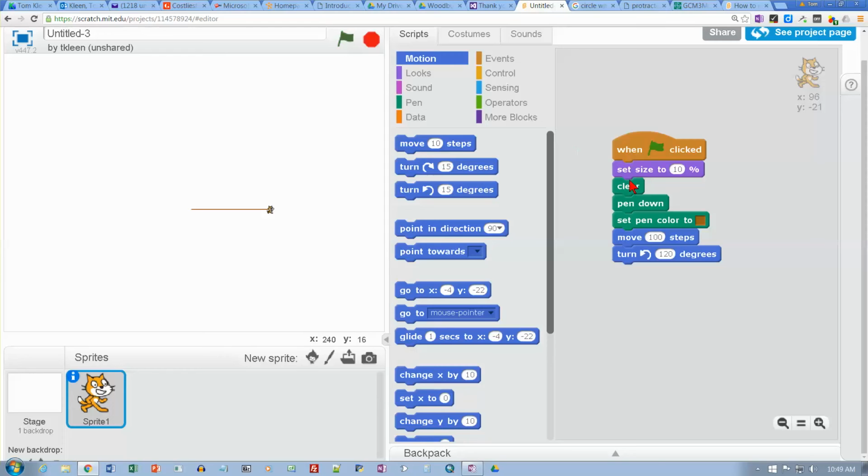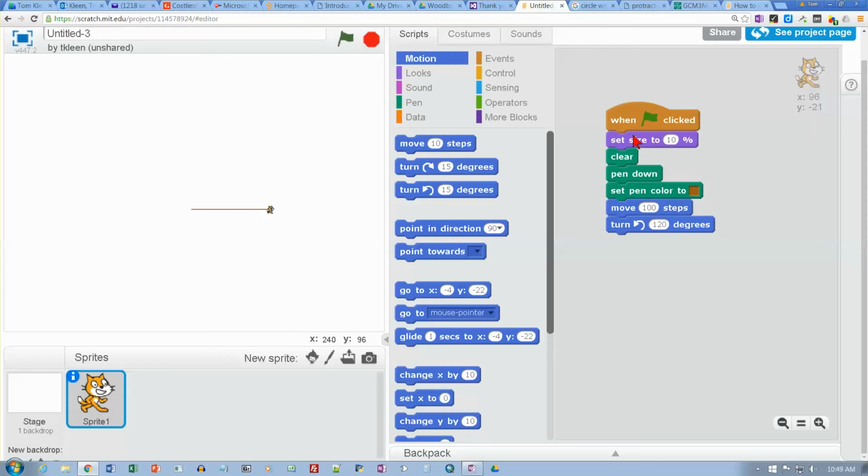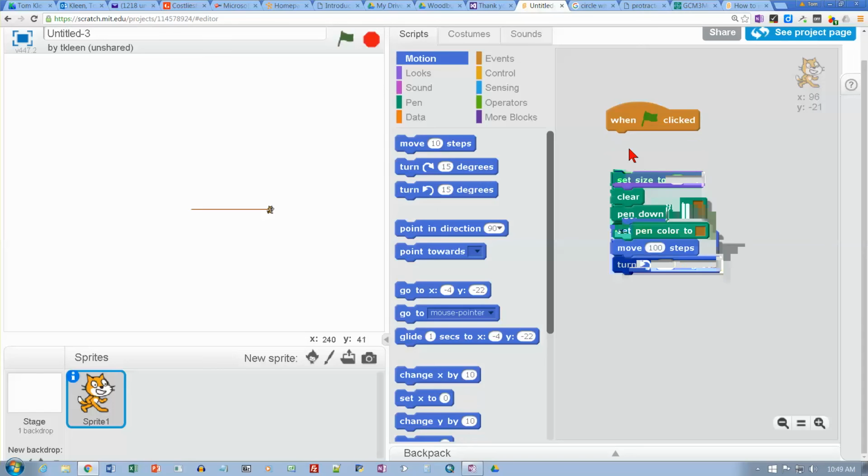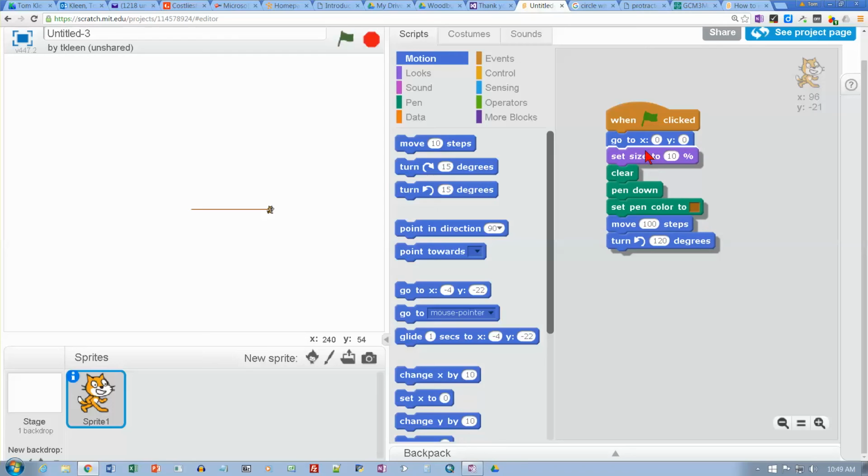And you know what? I'm going to have to do one other thing here too. Let's drag this down, and I want to move him to the middle every time. So let's put a go to XY up here at the beginning, and I'm going to make X 0, and I'm going to make Y 0, and then I want to connect these, otherwise they won't get executed. And now let's run the program. And you can see he turned here. You can't see very well because it's so small.